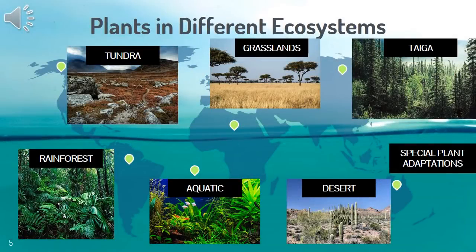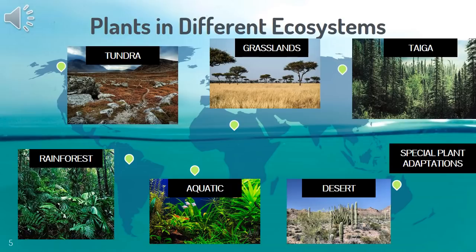Most plant adaptations are based on the type of ecosystem that the plant actually lives in. So we have different adaptations depending on the different ecosystems. On this page you can see a map, and I've highlighted some of the major ecosystems that have pretty severe plant adaptations. There are other ecosystems that aren't on here and other plant adaptations that we won't talk about today. But again, just like with the animal adaptations we talked about in the last slideshow, there's way too many to discuss in one setting.